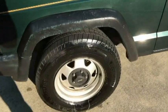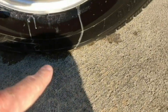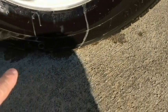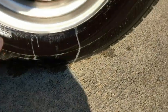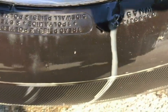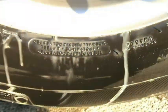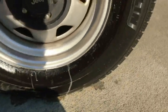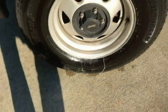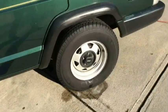Alright, here we are at about 6 minutes, 7 minutes, and you can see there's hardly any of the STP that is drained off from the tire to the concrete here. And you kind of see that it is taking some dirt and grime. It's kind of a dirty off-white look there. Pretty impressed actually with the Son of a Gun. I really didn't expect that it would be such a big difference.